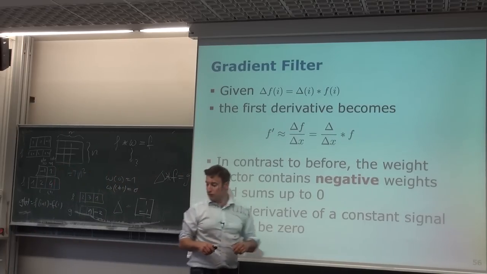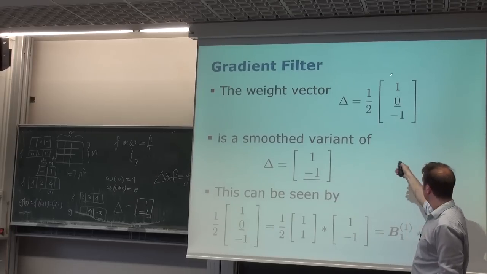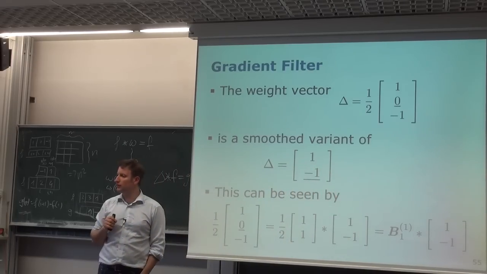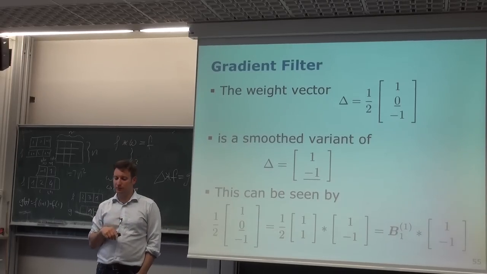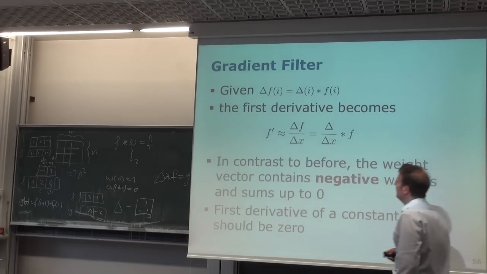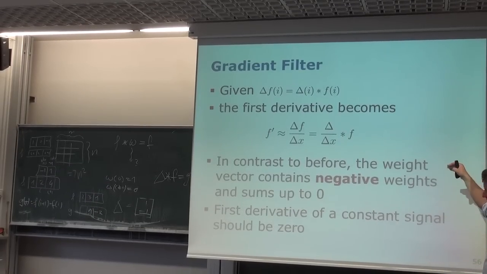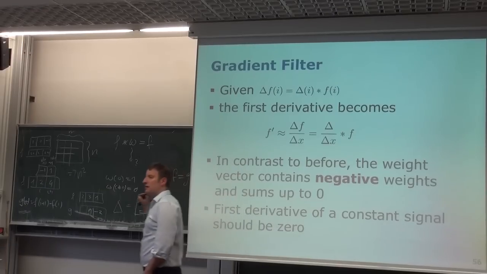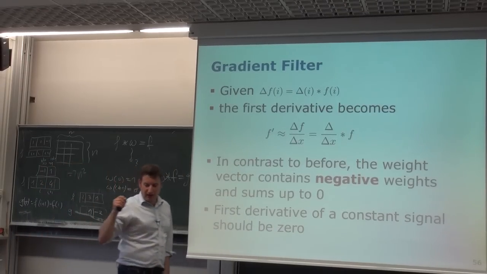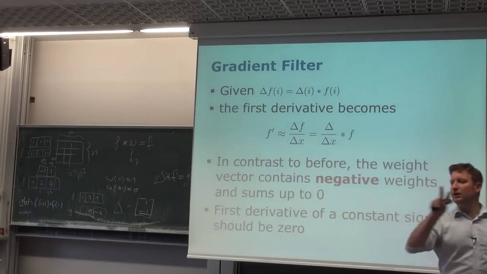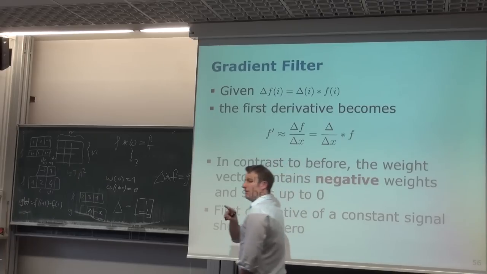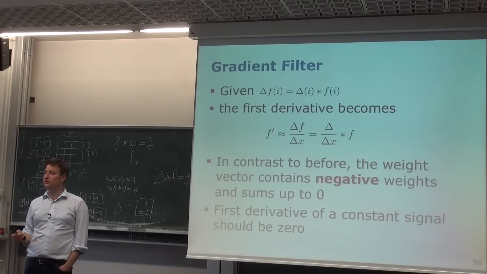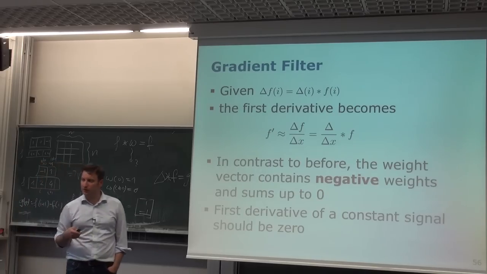So if I now look at my kernel, go back one, so this kernel over here, same also this kernel over here, the sum of the kernel values, the weights, the coefficients, is 0. They all sum up to 0. Plus and minus 1 and 0. Okay, so they all sum up to 0. So the vector contains positive and negative values, and in sum they end up giving the result of 0. And if I now have a constant signal, so a constant intensity value, I basically always subtract one intensity value minus the other intensity value, so this gives me a 0 line. Because if I have just a constant intensity value, the first derivative is 0. So at least intuitively this makes sense.